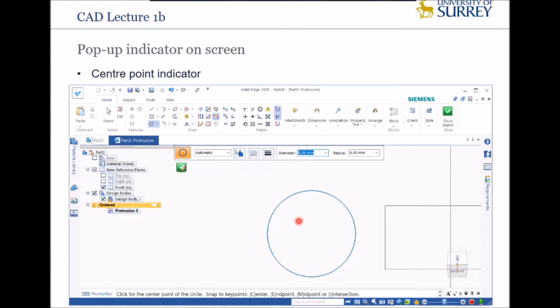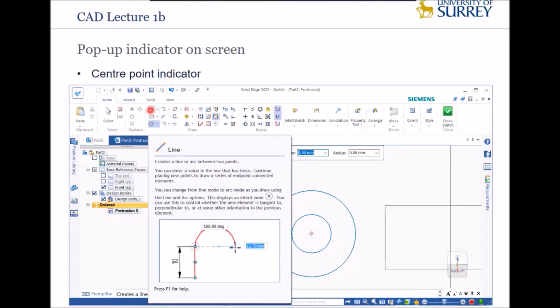The way to do that is to approach the circle first, and then you see this center appear. Then you move your mouse to there. Then the center point indicator appears, and you click, then release the mouse key and click again. This circle will be concentric with the first one.